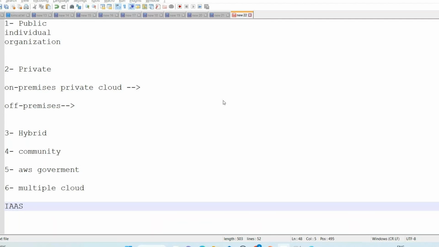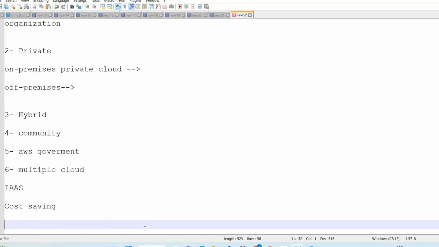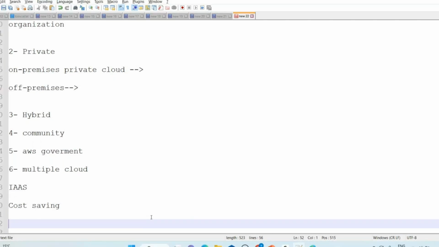Then team, what are the benefits of IaaS? The first benefit of IaaS is cost saving. How is it going to save your cost? IaaS is more cost effective than building your own data center. You pay only for what you need, whether it's storage space, CPU power, bandwidth, or other resources. You don't need to buy anything upfront, right? So this makes it easier to scale up or down as needed.